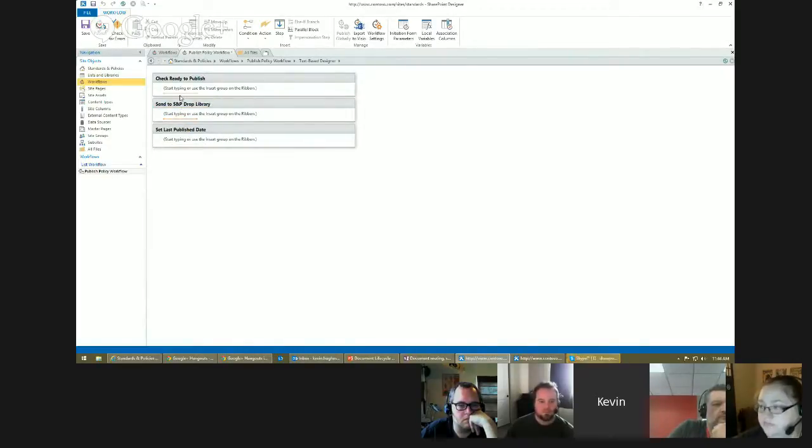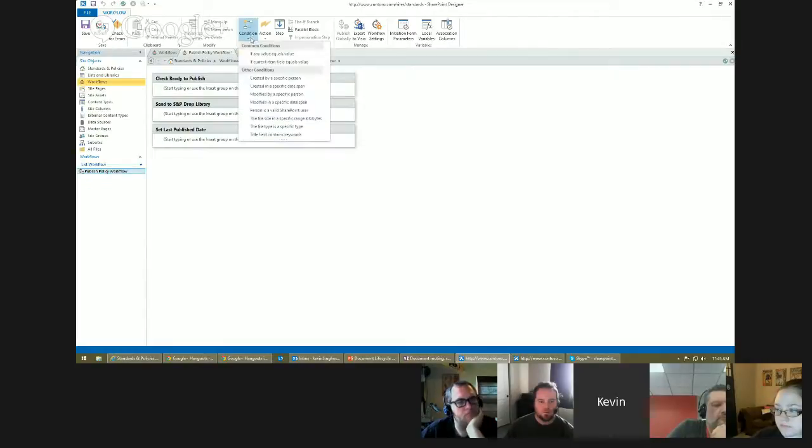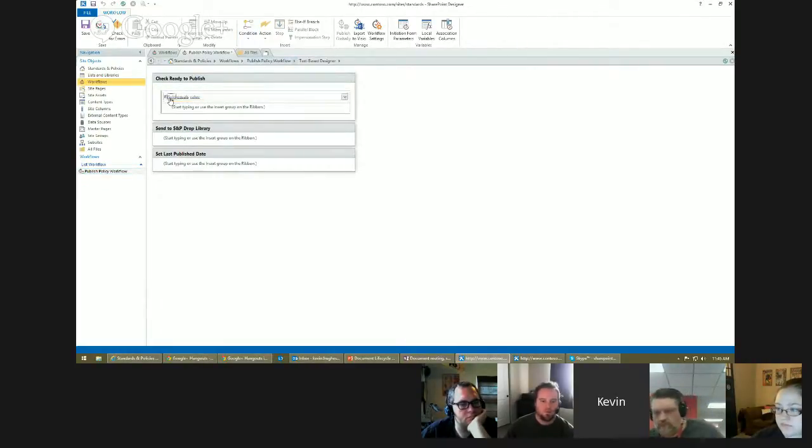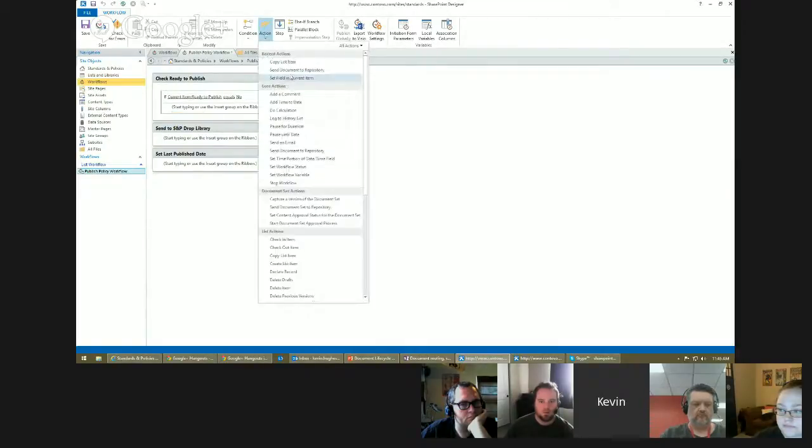To check ready for publishing, what we'll need to do is make sure we have all the current columns and so forth available to us. So we're going to have a condition: if a current field, we're going to look for ready to publish equals no, we're going to stop our workflow.